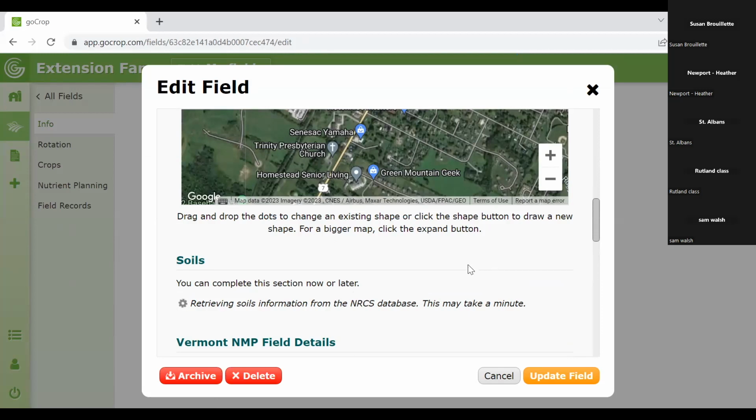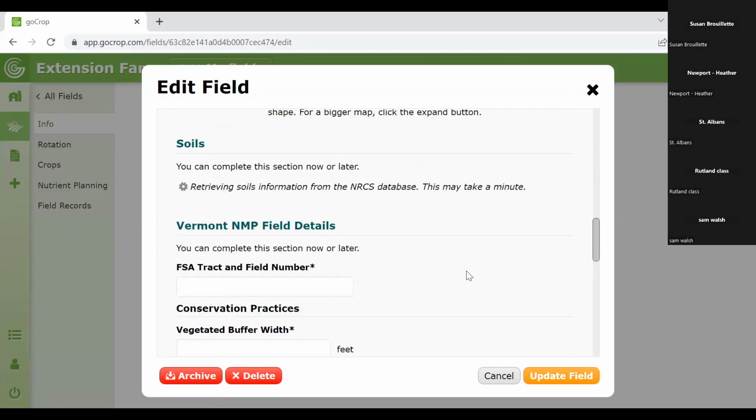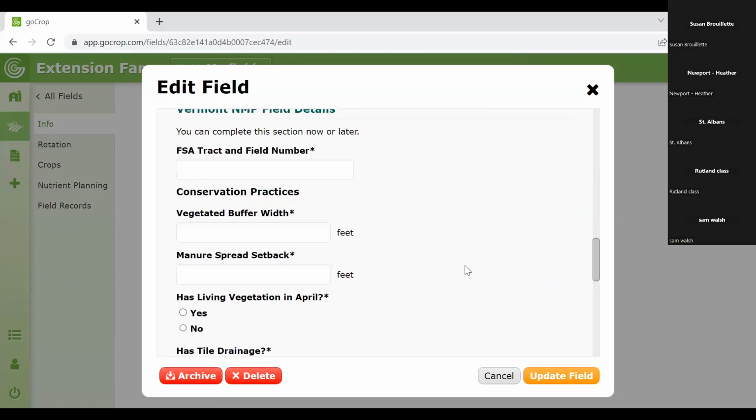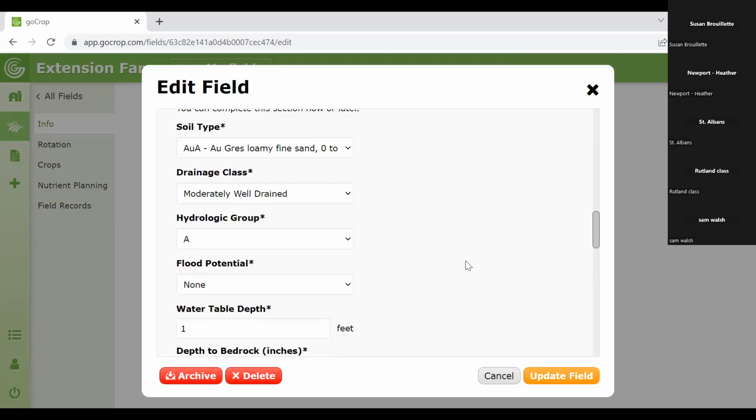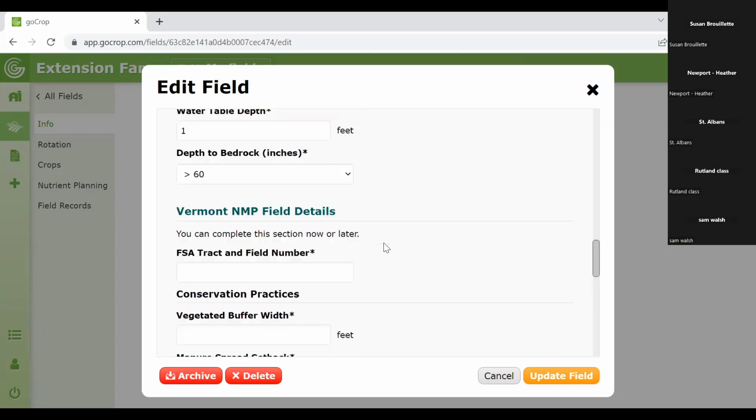Oh, I gotcha. But it'll come back up. Okay. So now it's asking you for more field details. And a lot of this information is going to be used in the P index, the phosphorus index. So let's see here. Oh, there it is. Came back magically.